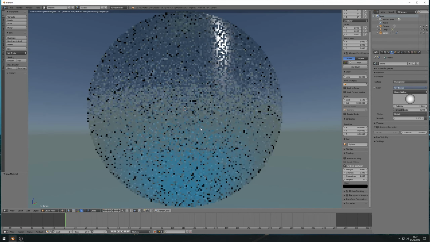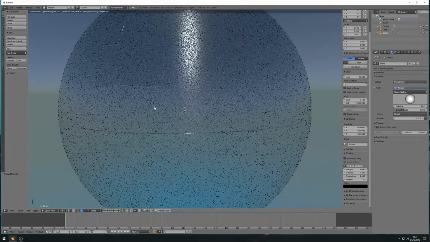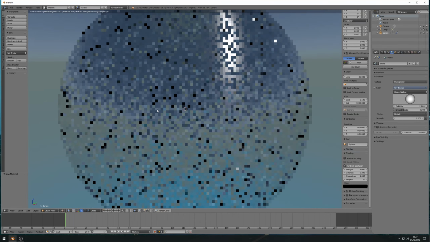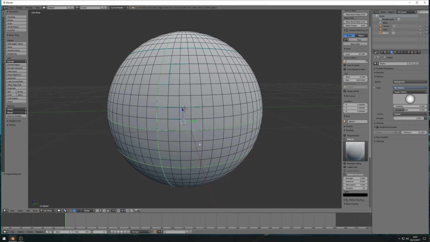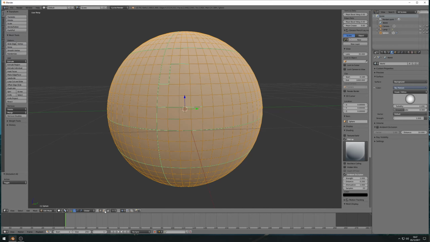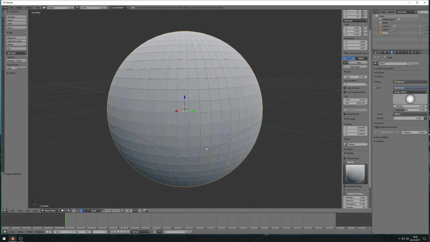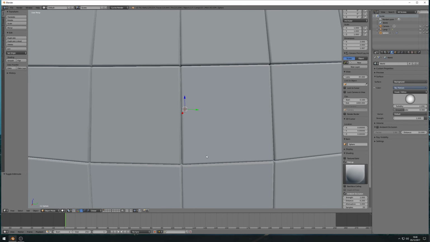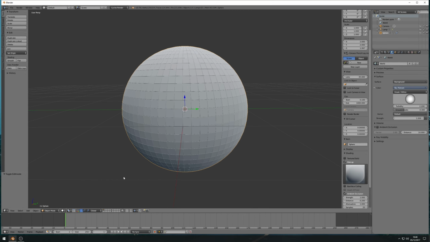So as a method, modeling panels has always been quite a laborious process, or has resulted in the need for a great deal of normal painting. But actually with this method, it's quite versatile. And the beauty of this, if I want to create a uniformly paneled sphere, as I've seen in many of my inspiration, then what I can simply do is tab into edit mode, select all in edge mode, Control E, mark as sharp, and I've got a fully uniformly paneled structure, which creates quite an interesting result.